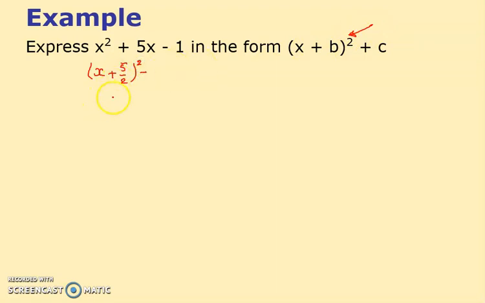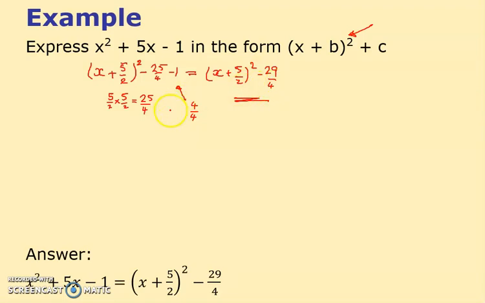And what did we do last time? Well, you will recall that last time I squared my number, and this time my number is 5 over 2, so I do 5 over 2 times 5 over 2, which is much easier as a fraction than it is as a decimal, which is why I prefer fractions. It's 25 over 4. So take it away. And don't forget, it says take away 1. We're nearly there, actually. This is how easy this method is: (x plus 5 over 2) squared. Now, you've got to say to yourself, what is take away 1 here? And it's 4/4. So I've got 25/4 minus another 4/4, which is 29/4. I reckon that's my answer. And that is indeed my answer.